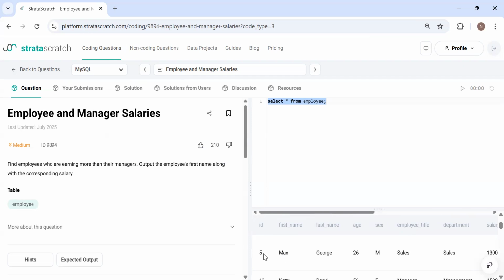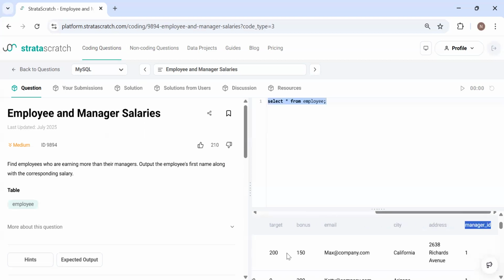For example, ID 5's manager is ID 1. So the employee whose ID is 1 is the manager of the employee whose ID is 5. For employee 1 as well, there will be some manager ID. Everyone is an employee, and out of those employees, a few are managers allocated to other employees.